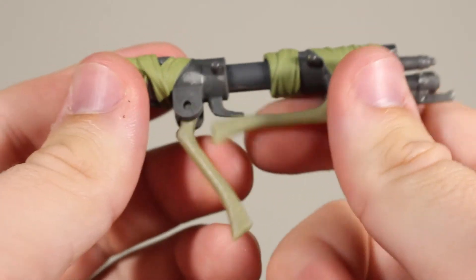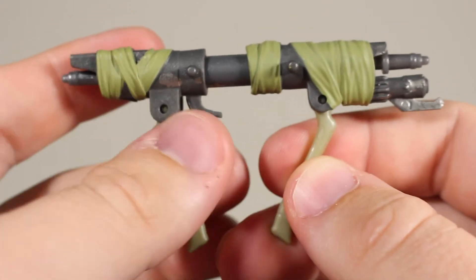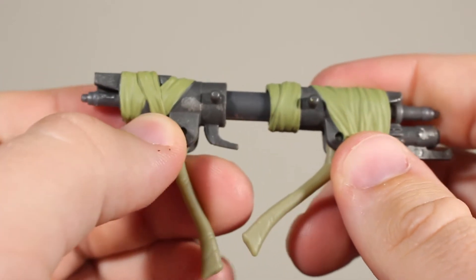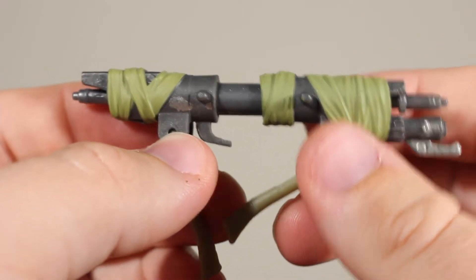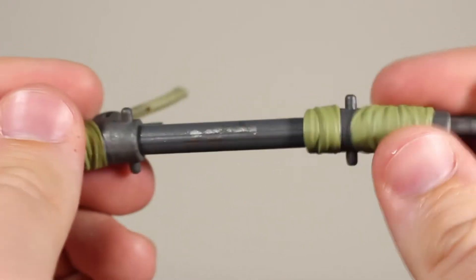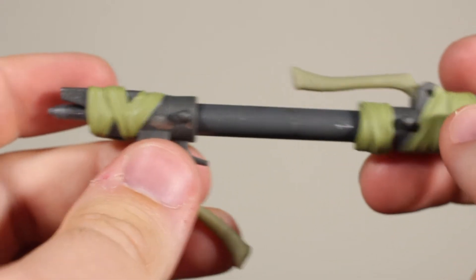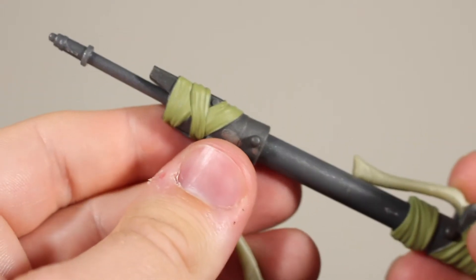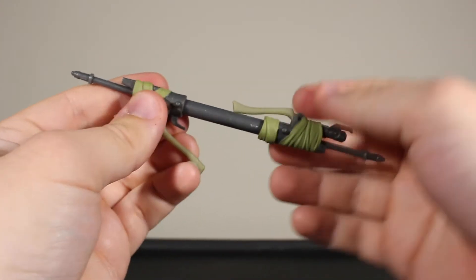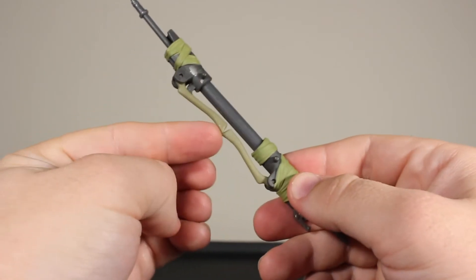The handles have a little sculpting but they're a bit plain. I wish the trigger extended out a little farther. In rifle position it looks pretty good — I dig the tape detail, though the green tape on the gray plastic is a little sloppy. There's some silver throughout the weapon, not quite dry brushing, more like silver splotches. You can extend and twist the staff portions. There's more silver detail near the blaster end as well. The staff extension pieces on both sides can extend outward — overall it's pretty well done.